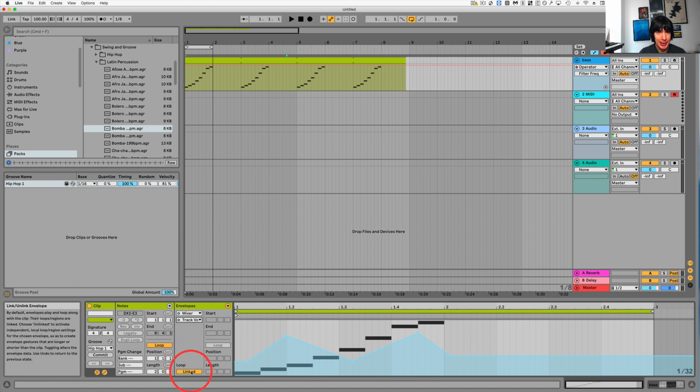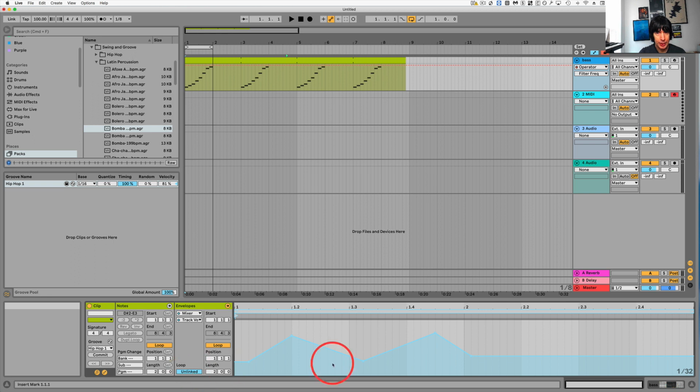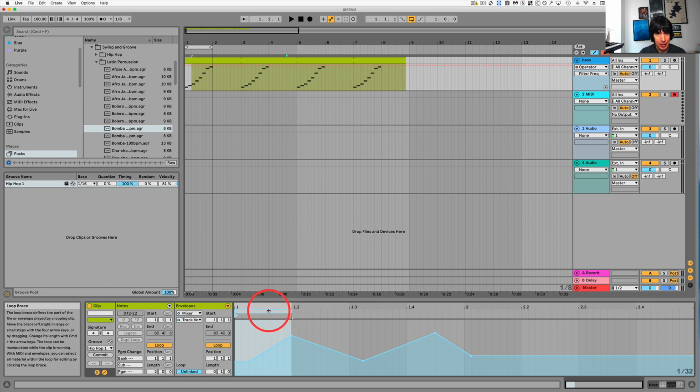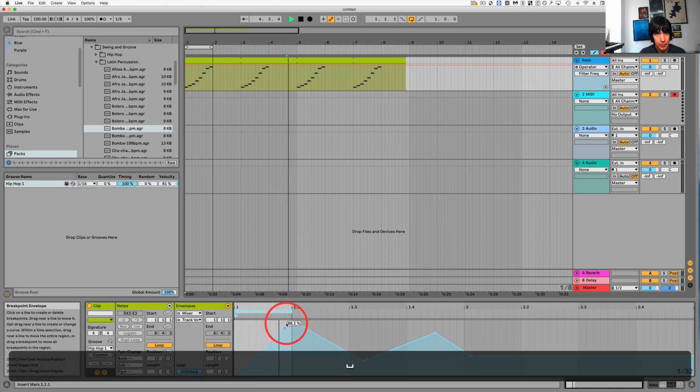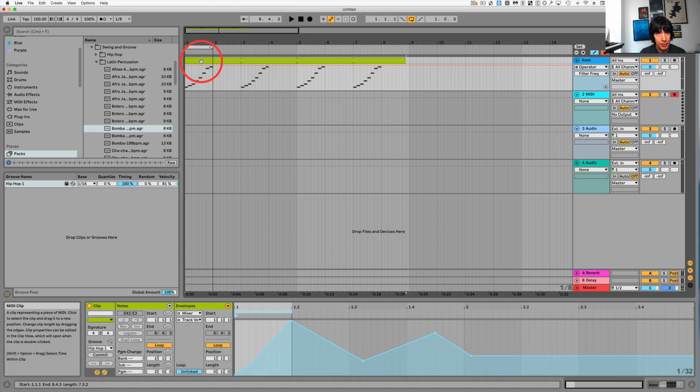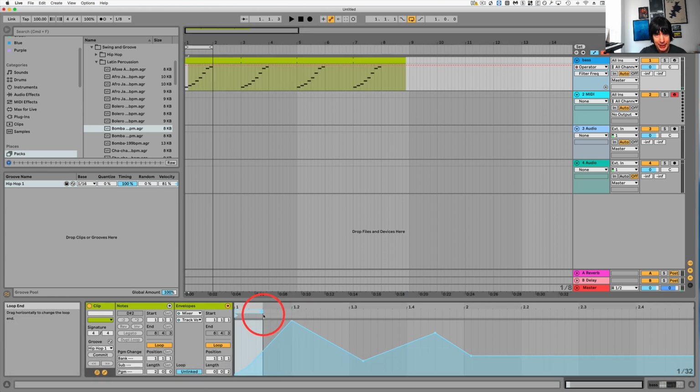Here, if we unlink something, you're going to see something like this. We could create a repeating sort of thing, like every half bar or something like that. I can say we just want to repeat this volume curve, or maybe even quarter note, and so forth.